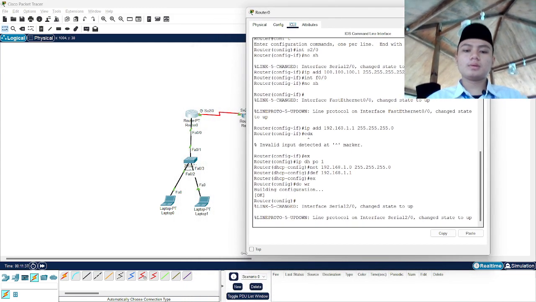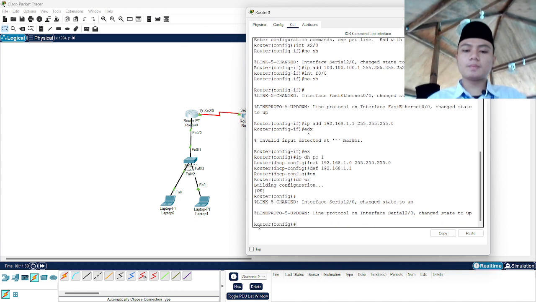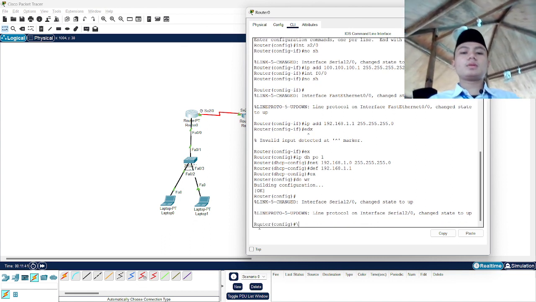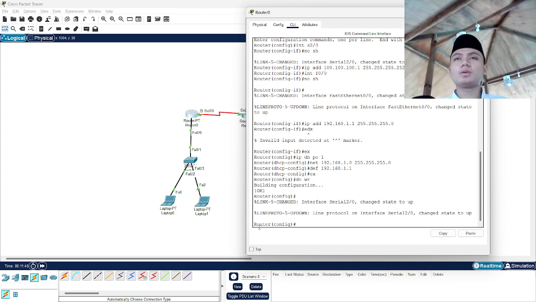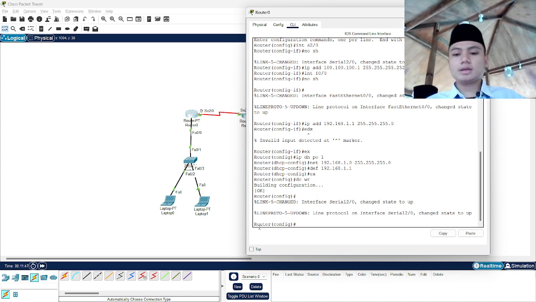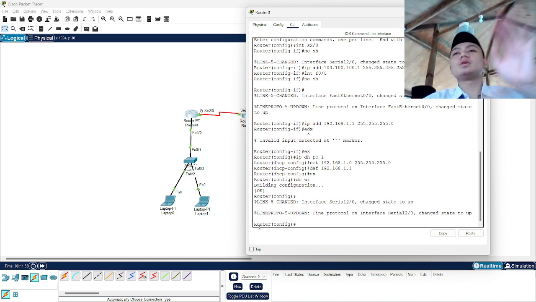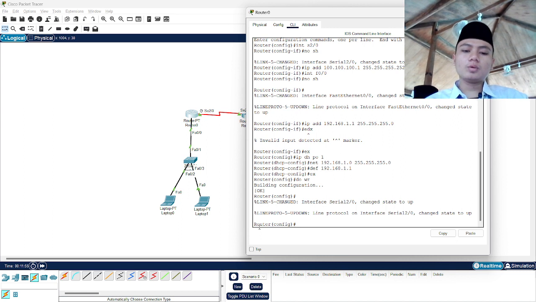Configure NAT. The first step, if you want to configure the NAT, is you must set the IP route to the server first. You use the default route. You know, default route is used for you to go to the internet.